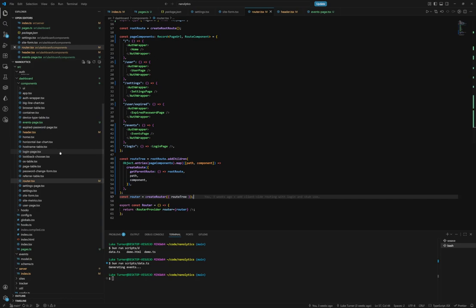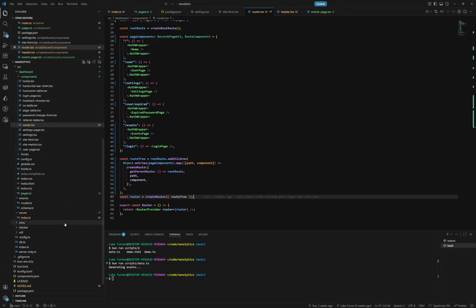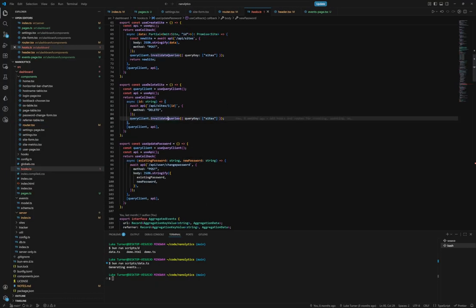For the SWR library, I was really confused about how to manually invalidate certain sets of data. Whereas with TanStack Query, on the one hand, you have to manually invalidate the data. You have to call this invalidateQueries thing. But on the other hand, that helps me understand exactly where and when my queries are being invalidated, and it just makes it easier for my brain.